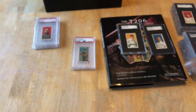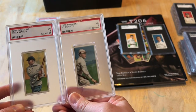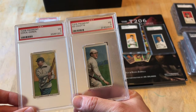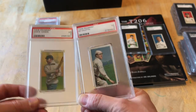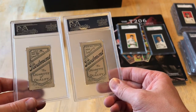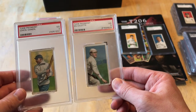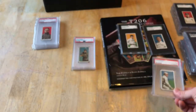These two gentlemen would become known about a decade later — around 1918, eight years after the 350-460 printing — as the Black Sox. Chick Gandil and Eddie Cicotte. If you haven't seen the movie or read the story, pause this video and look up the Black Sox — they essentially threw the World Series. People like to collect Black Sox because there is so much history: the controversy, the banning from baseball, Shoeless Joe Jackson. I probably wouldn't sell these — I'd just buy SGC ones and keep them too.